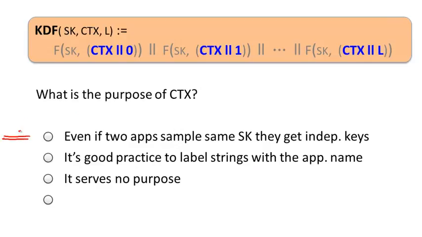So I guess I've given it away, and this context variable is supposed to basically separate applications so that even if, for example, the three services that we just talked about, SSH, web server, and IPsec, happen to obtain the same source key from the hardware random number generator, then the context, since it's different for the three apps, will make sure that they still get three independent strings that they can then use to secure the sessions. I just want you to remember that even though this is fairly straightforward, and we discussed this before, the context string is actually important, and it does need to be specific to the application so that each application gets its own session keys, even if multiple applications happen to sample the same SK.